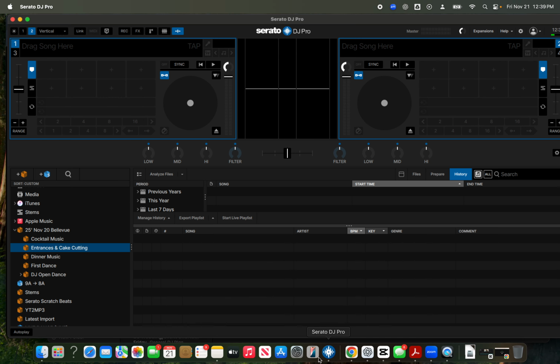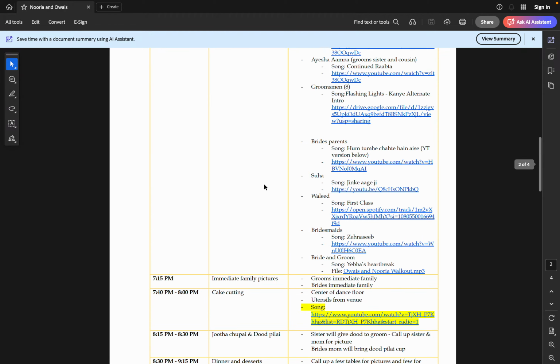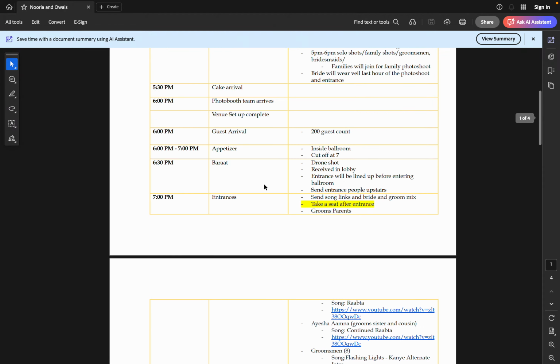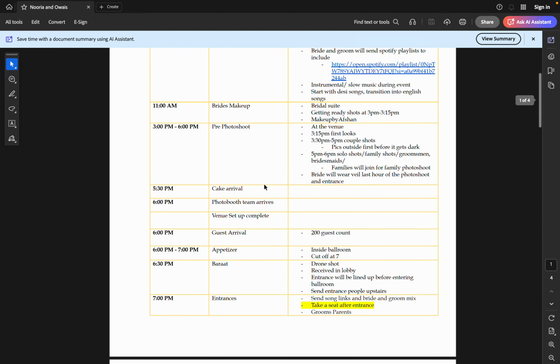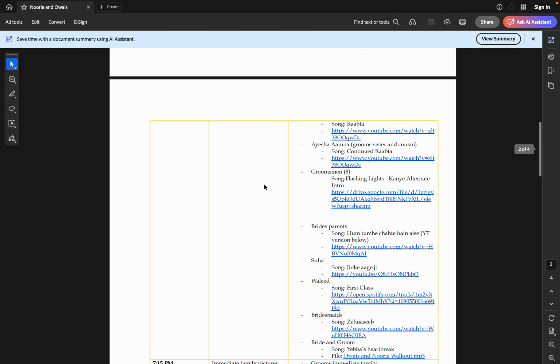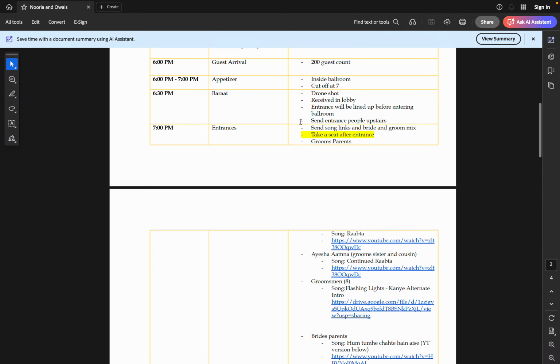Let's go look at the entrance music that they have, right? So entrance music, I can see where it is. For the entrance, I'm not a part of this. Bharat is somebody, I don't know, but 7 p.m. entrance, so this song, right?